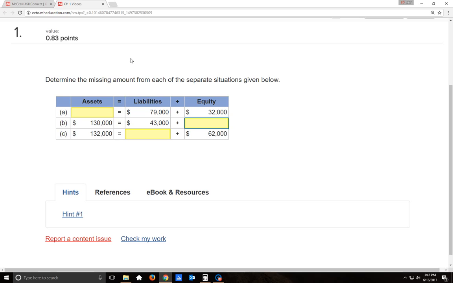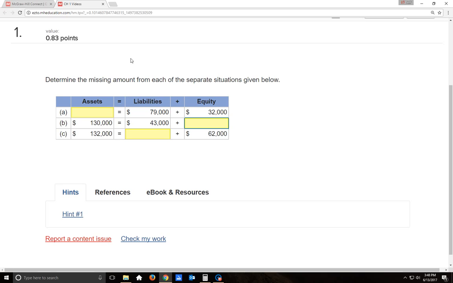Well, if we recall from the Learn Smart module, the company's balance sheet equation states that assets must equal liabilities plus equity, and another term for assets is economic resources. The equation states that at any time the company's economic resources, its assets, must equal the claims on these assets. And there are two types of claims: creditor claims, known as liabilities, and stockholders' claim, known as stockholders' equity, or simply equity.